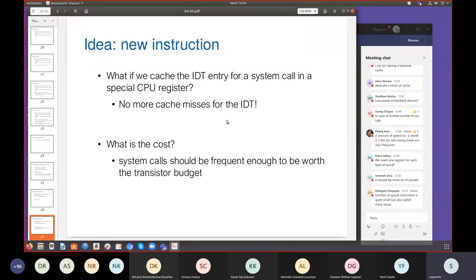There was another suggestion here, like Ishan said, dedicate a block of cache. Essentially, logically we are doing that, but system calls are so frequent that we are not even relying on our cache, we are relying on registers. There are a fixed number of system calls, but they are executed many times a second, hundreds of thousands of times a second maybe, or definitely at least 1,000 times a second. Therefore, we want the fastest solution, so it assigns some registers to hold the IDT entries. AMD actually tried that out. Of course, that increased the cost, but the speed of handling system calls became so fast that all other processor manufacturers also adopted this.